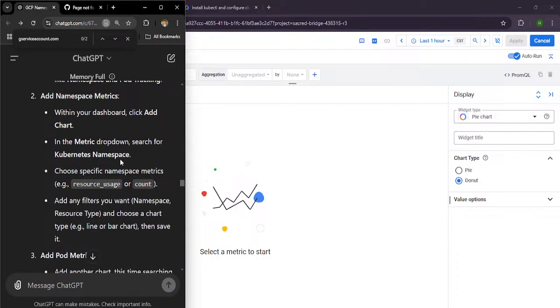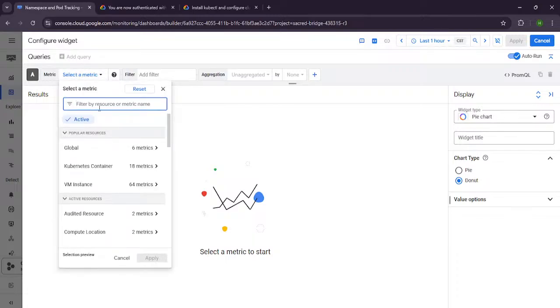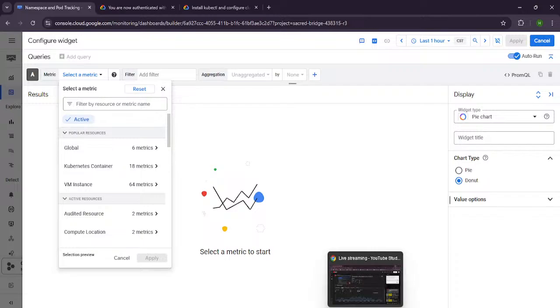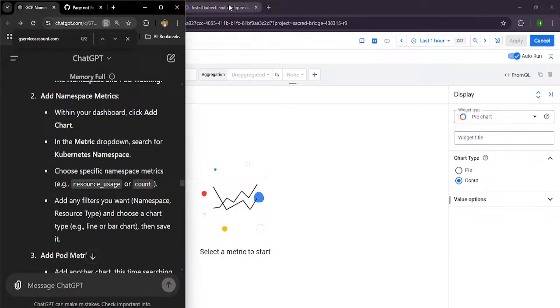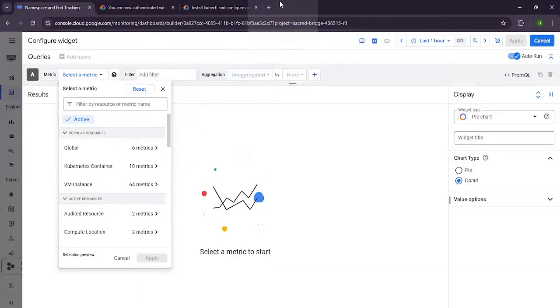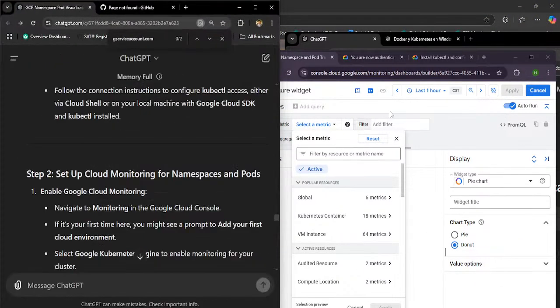In the metrics dropdown, search for Kubernetes namespace. Oh yeah, so select a metric. Okay, I guess it's like this one. Yeah, in the metric dropdown. There you go. We're doing well.